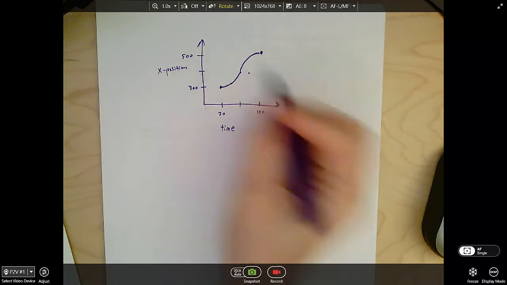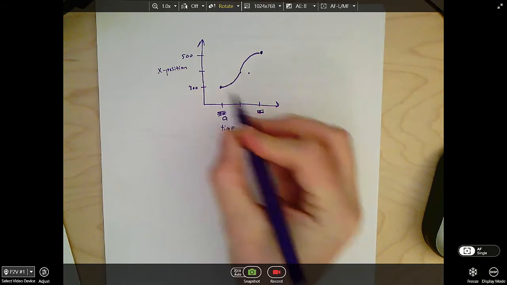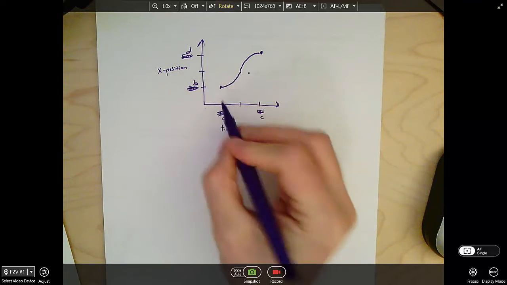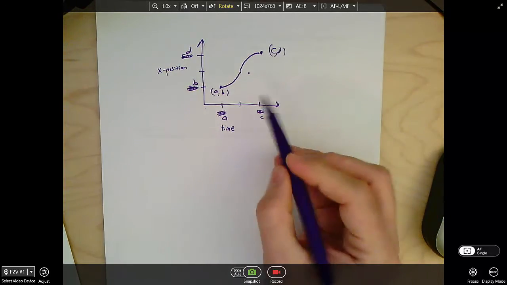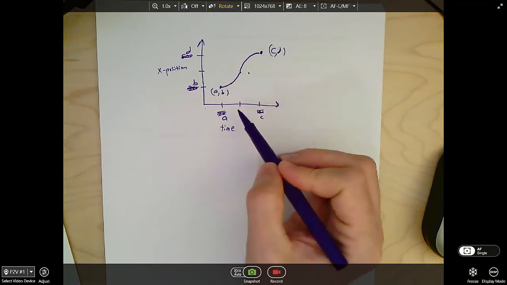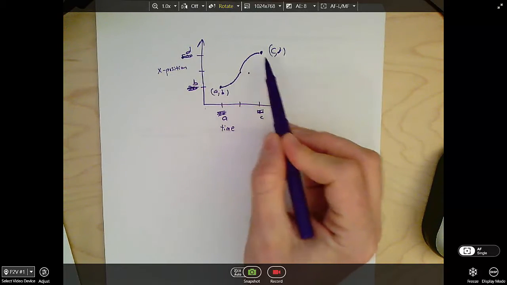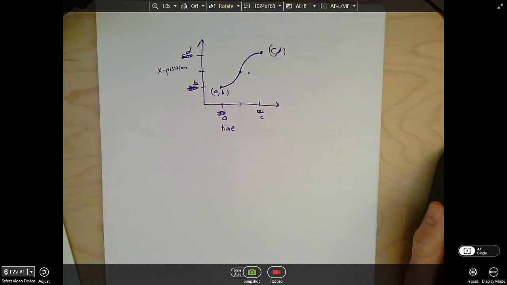So that's the task. This is with a particular example, but we want to be able to do this in general. So if I give you 2 points in the plane, AB and CD, so this is point AB, this is point CD, I want you to give me a nice equation that will connect the points with a shape that looks something like this, whatever that means to you. So it should be symmetric, and it should be kind of curvy, and it should have a point of inflection in the middle here. And if we want to be able to control our animation, it would also be nice if we could control kind of how fast it accelerates and decelerates.